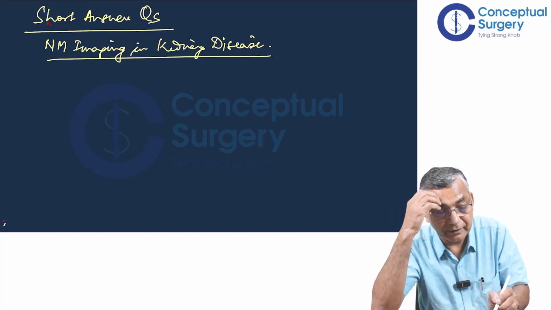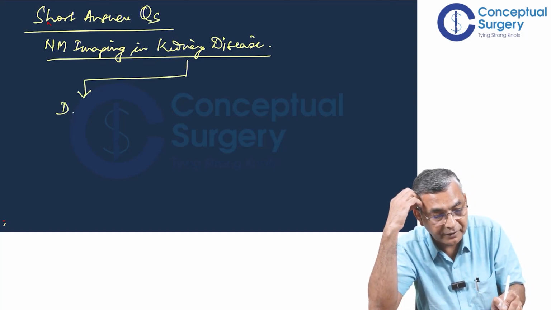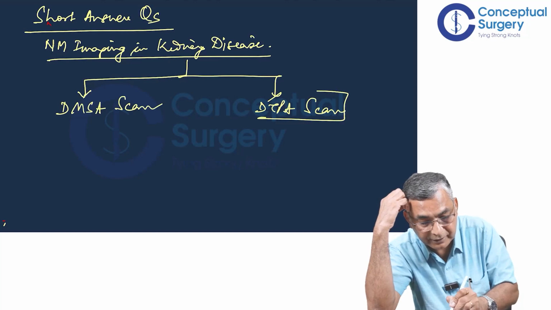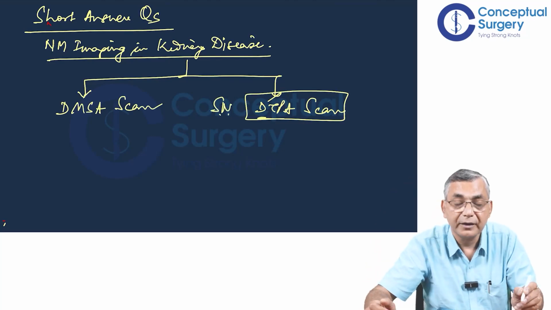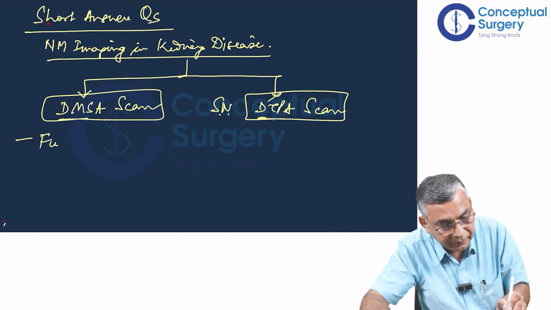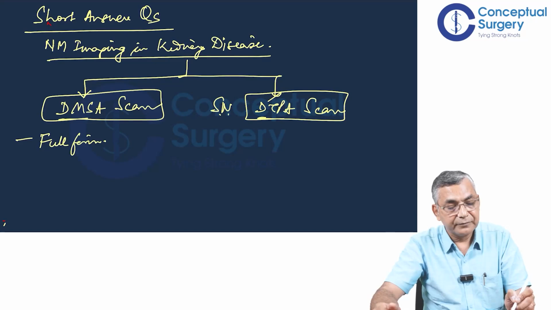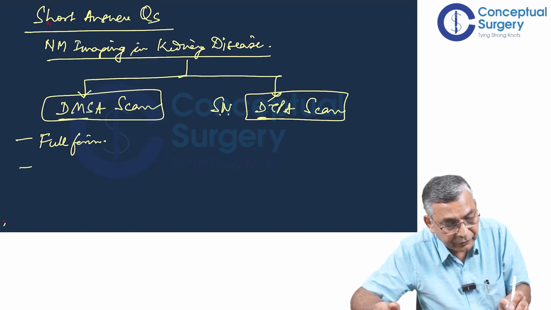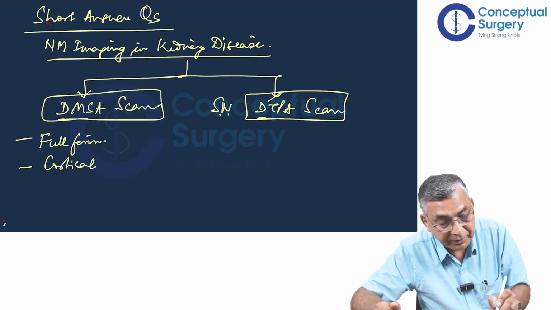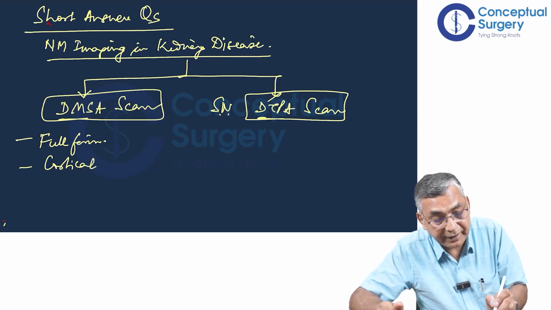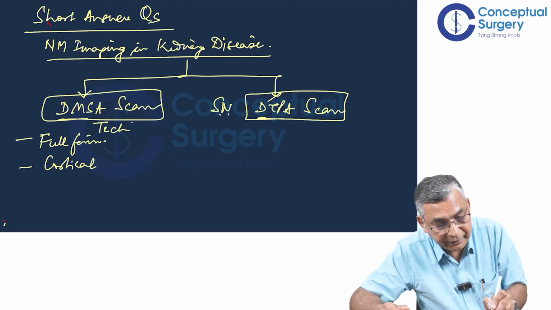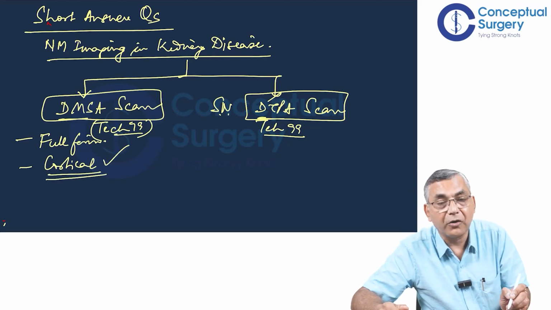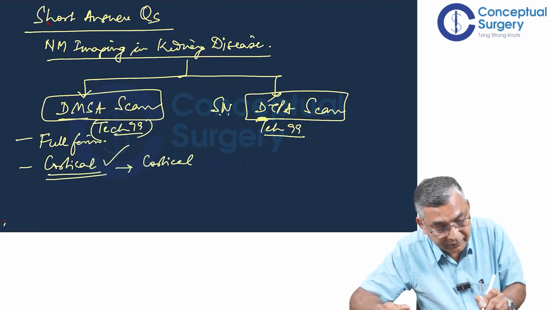So here you can say that it's mainly of two types. It is DMSA scan or it is a DTPA scan. And you can actually get a separate short note on DTPA itself, and say what is the full form, and so you should be able to say the full form of DMSA, and then tell what it is used to study. So it is mainly for the cortical part. Because this is an agent which will be tagged to technetium 99 in both cases, and it will be concentrated in the cortex. So it will be used to study cortical scarring.